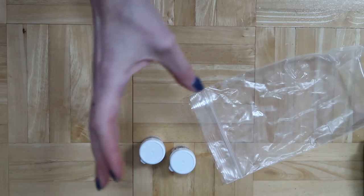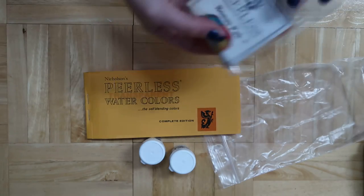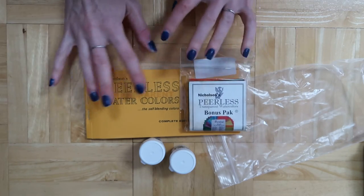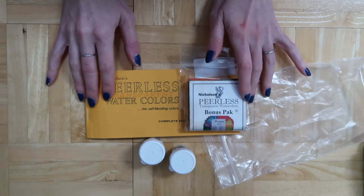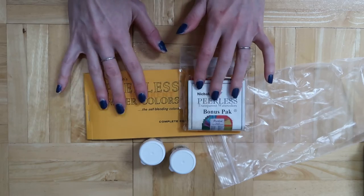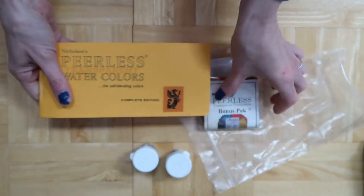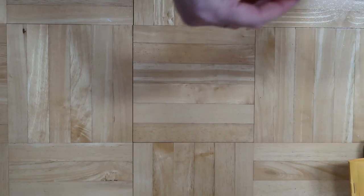This was on Blitzy. And I finally got the Peerless watercolors. And I got an awesome deal. So like before, when I made that palette, I couldn't find the Peerless anywhere on sale, they weren't on Blitzy, and I checked on Blitzy, but this time they were on Blitzy, so they were a really good deal. Plus I got $10 off because it was my first time purchasing anything there, plus free shipping. So I got a really good deal on these and this. So yay, I can finally make another portable palette for myself. So I'm super excited about that. So this was on Blitzy. So more watercolors.